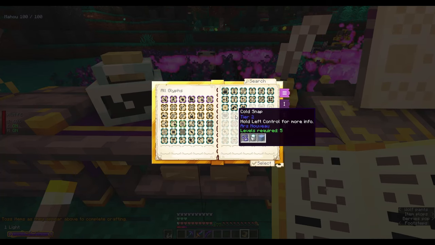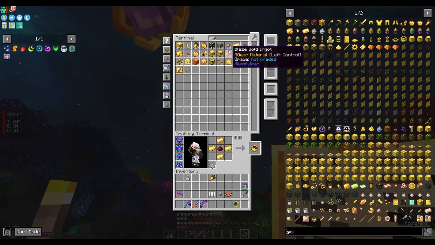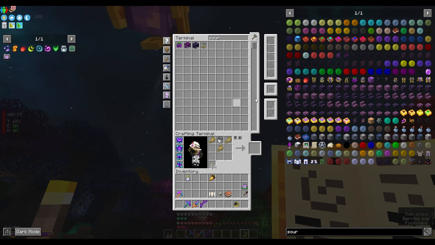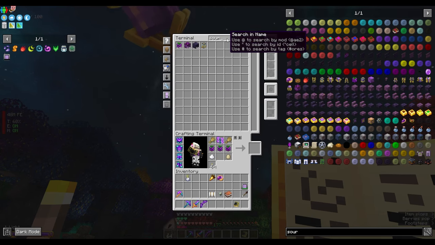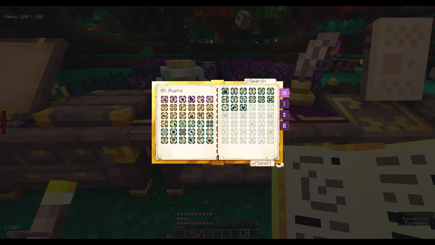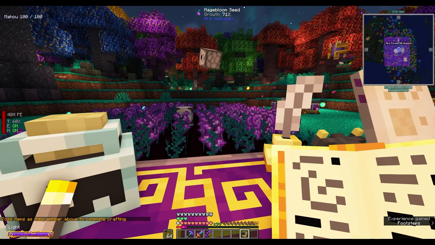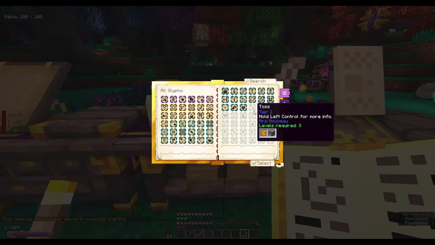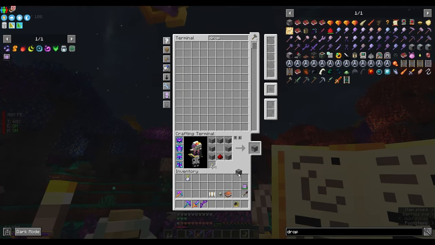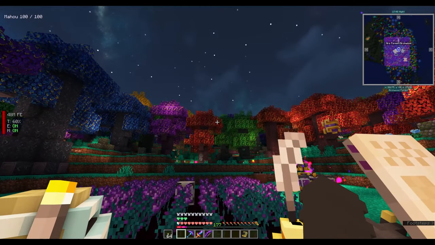This animate block doesn't say there's any... Oh, we also need a golden carrot and a source berry pie and a cake for that one. Golden carrots, source berry pie. And then a cake. Oh, we have one cake. Oh my gosh, I'm so glad I didn't have to make that. Okay, so what is this animate block? Can I not do this one? Oh, oops. So I guess we can't do animate block. That kind of sucks.